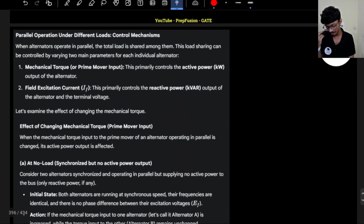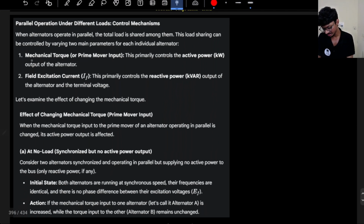Okay, so now let's understand a few things, the characteristics of parallel operation. In parallel operation, I can vary a few things. First, I can vary the torque input to the generator. If I vary the torque input to the generator, then what will happen to the parameters? That is what we want to understand. Also, if I vary the field excitation current, then what will happen to the parameters, that also we want to understand.